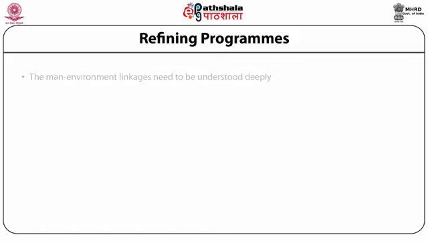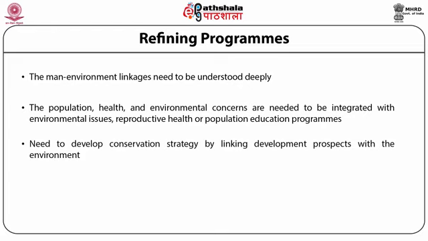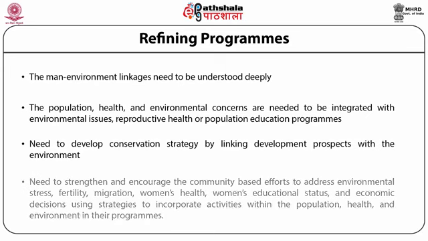Refining the programs. The man-environment linkage needs to be understood deeply. The population, health, and environmental concerns need to be integrated with environmental issues, reproductive health, or population education programs. There is need to develop conservation strategy by linking development prospects with the environment. There is need to strengthen and encourage the community-based efforts to address environmental stress, fertility, migration, women's health, women's educational status, and economic decisions using strategies to incorporate activities within the population, health, and environment in their programs.